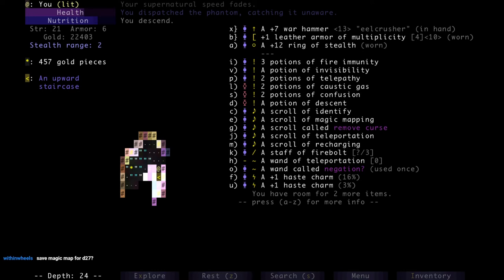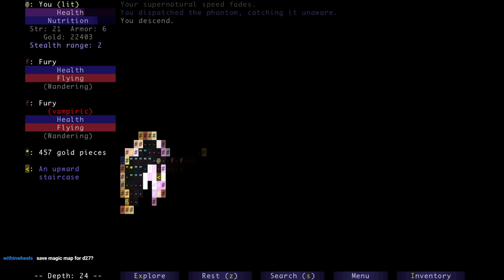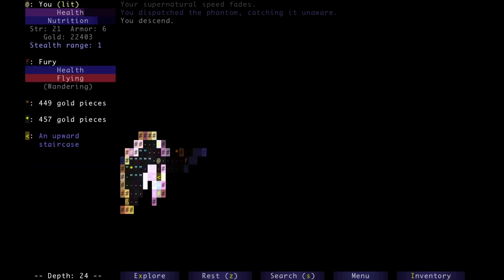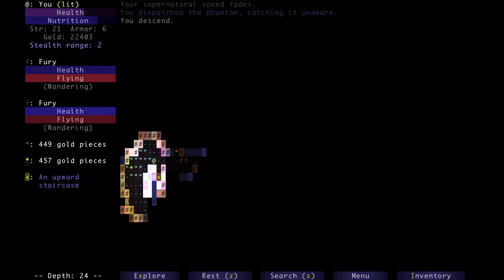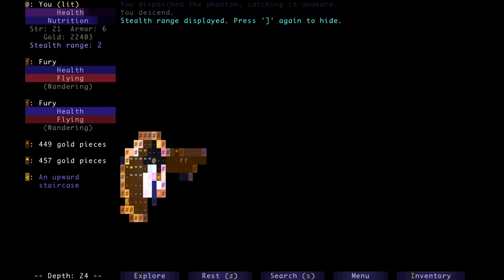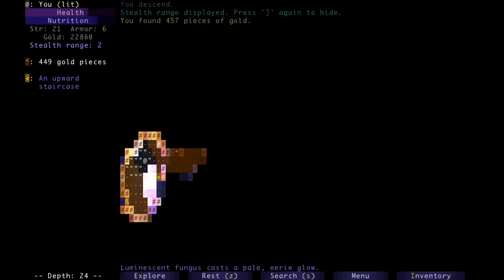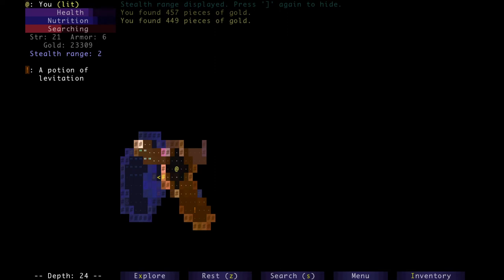Save magic map for D27? Yeah, I was thinking about that, because then you can guarantee we're not going to get traps, especially like chasms and stuff. I want to search here, but I'm afraid of these furies wandering into me because I don't think search would stop that. Oh wait, I can search one tile at a time in CE actually. Forgot about that.